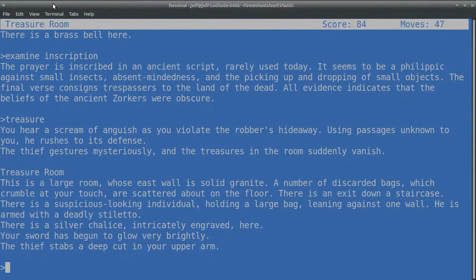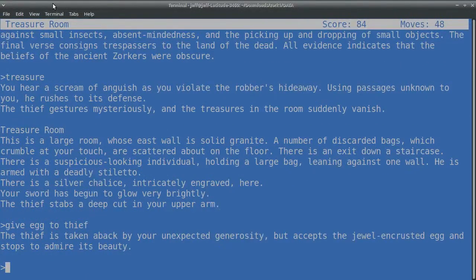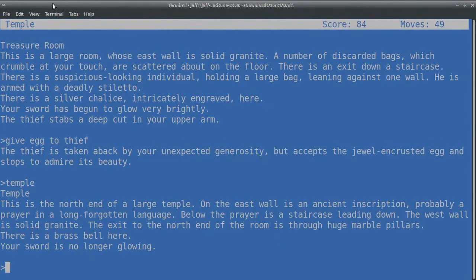And here's the thief. Give egg to thief. Blammo. And now let's get the heck out of here. Let's go back to the temple. And blammo. So we've got the egg given to the thief.